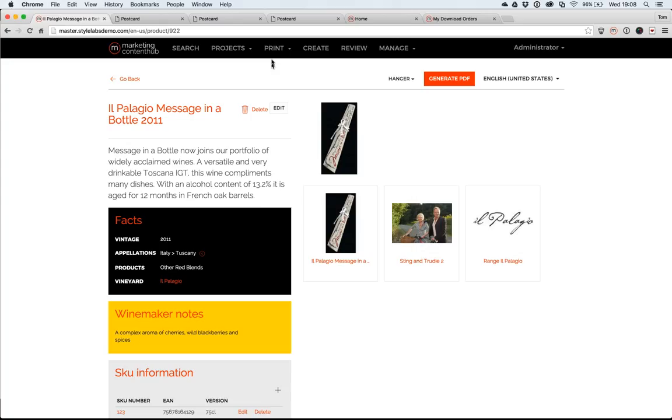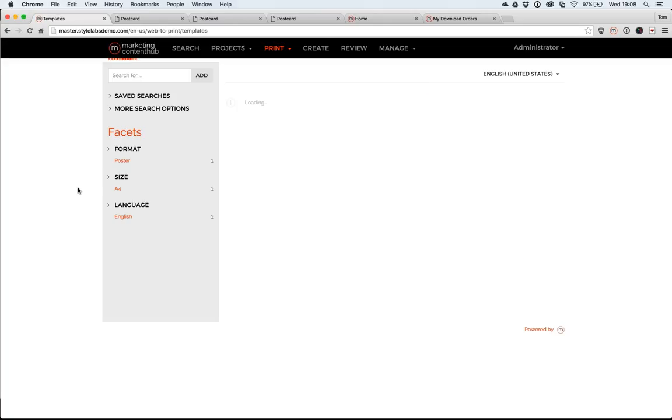Use case 2 is slightly different because we will be using user inputs and not so much structured content. So I'm going to go to the print section here, and I've prepared a very straightforward poster template.